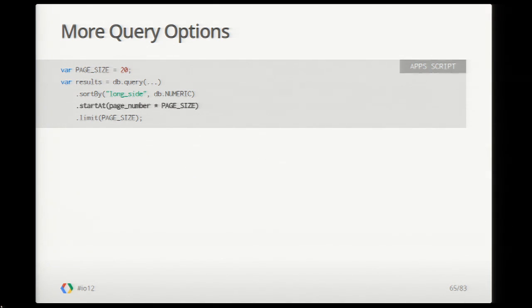And every time I've done this ever in my life, I always seem to manage to screw it up. And so I decided when I was doing this that I was finally going to capture the pattern so I never have to get this right ever again, or get it wrong ever again. And so I added the paginate option. You still can use start at and limit if you choose, but you don't have to.